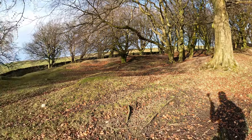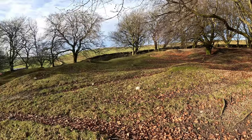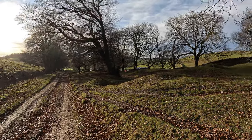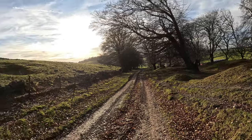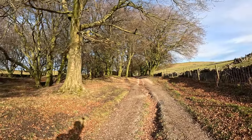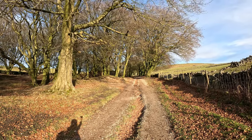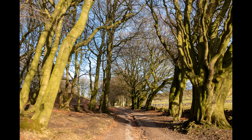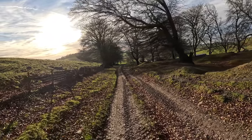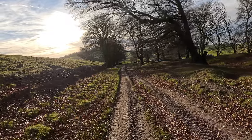Again, more old disused workings, but obviously a long time ago, judging by these trees. I'm thinking these have been here a while, so we're heading off down there. Just come from down there. It's a really cool avenue of trees there. I took a picture of that, it was quite impressive. But we're going down to this farm and then back up over that way. So I'll catch up with you and I'll see something a bit more interesting.